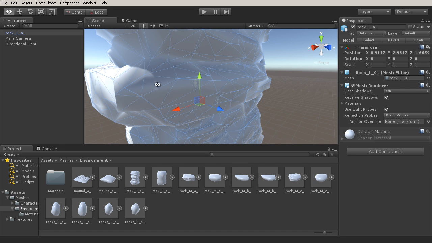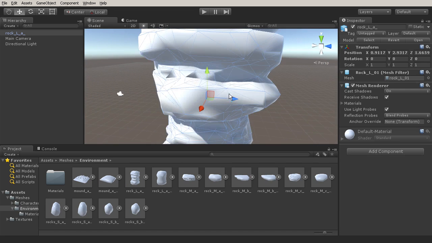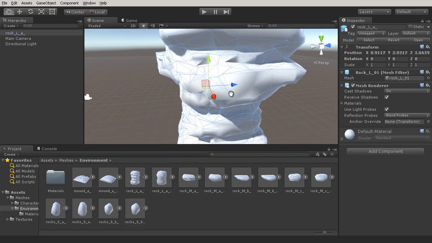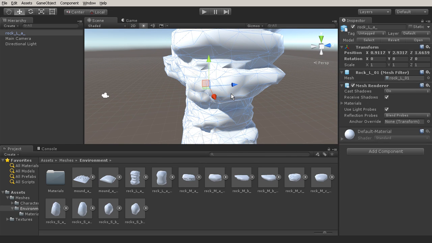Now, anytime that you bring in assets, you'll want to move them around or manipulate them using their position, rotation, or scale. This is pretty simple. If you're used to 3D, you'll know how to use this, but I want to just throw a quick snippet in here about moving them around. So let's hit W to grab our move tool, which is already activated. We'll hit E to grab our rotation tool, and then R for scale.